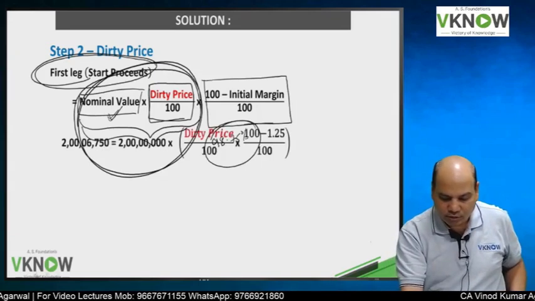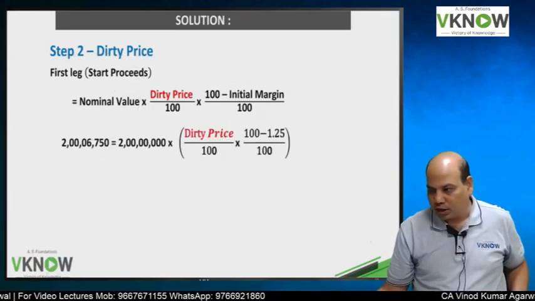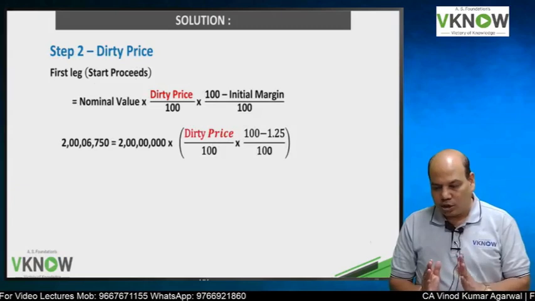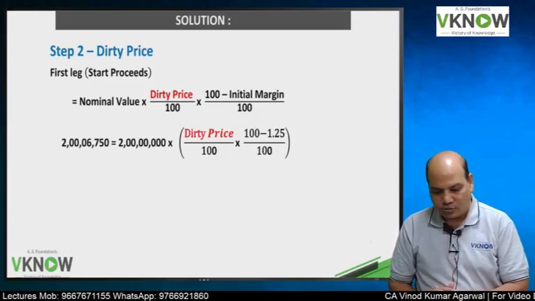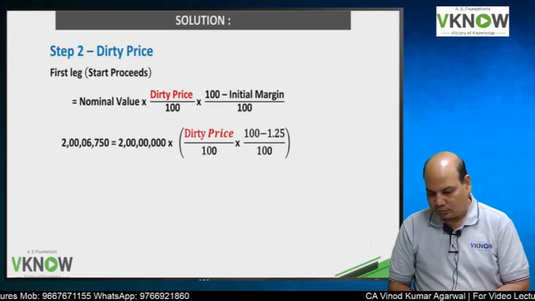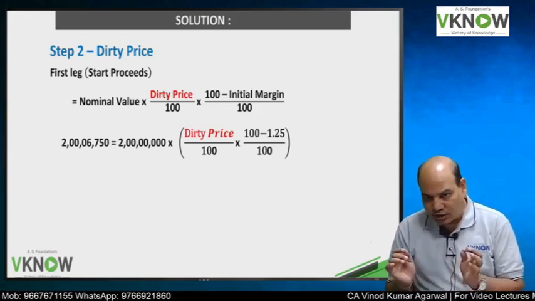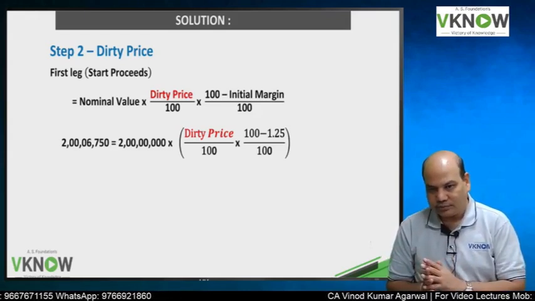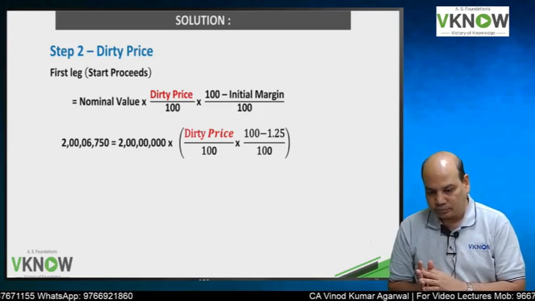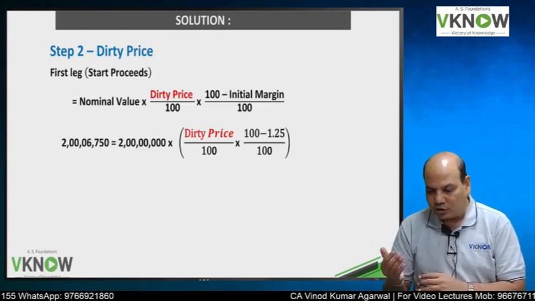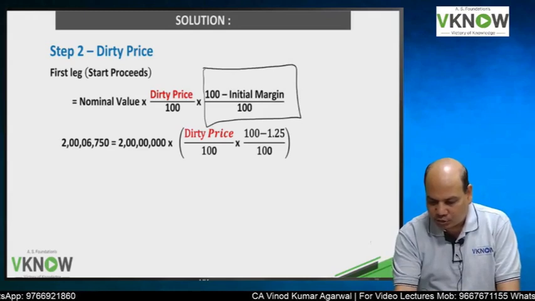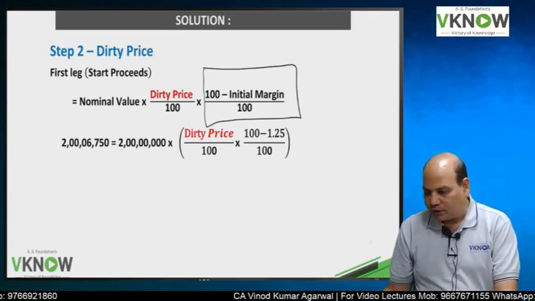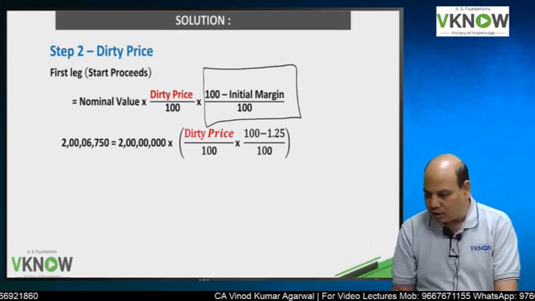Okay, write down. I will give you the equation and you will solve. Let us see who will solve first. In some questions, initial margin is not given. If initial margin is not given, then the student is not required to write this portion. If initial margin is given, then you will write it.